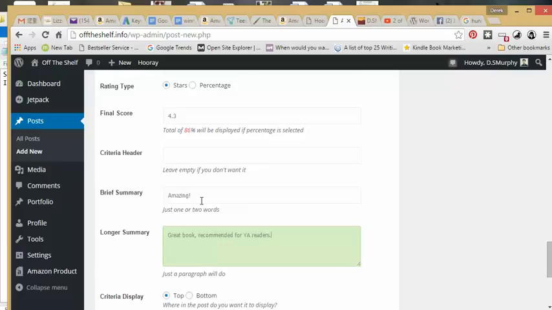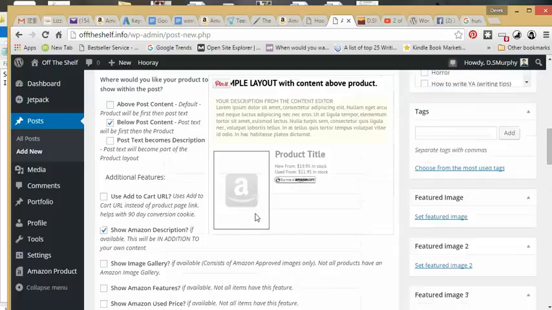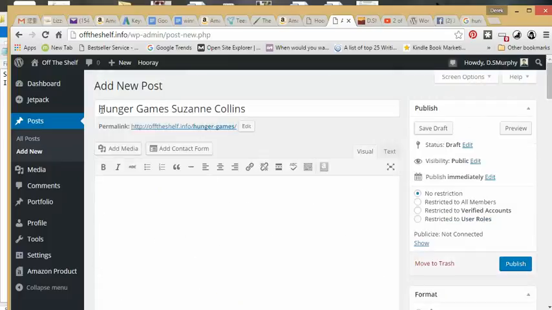You want to be a little bit conscious of the keywords that you're using, like if you're using off-the-shelf info to bring in the right kind of readers. For example, if I'm a young adult dystopian author, I would want to highlight those things in the Hunger Games. And I might even want to do something a little more interesting. Instead of a review of the Hunger Games by Suzanne Collins, I might want to say, why are dystopian books so popular with teens? Something that's a little more of an issue, something that you're kind of investigating or comparing or contrasting several books, might be a more successful and more interesting post than a straight review.